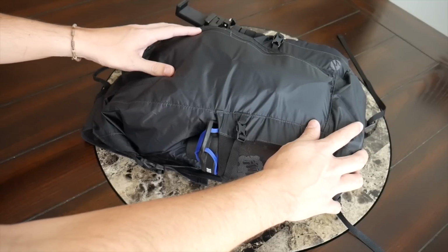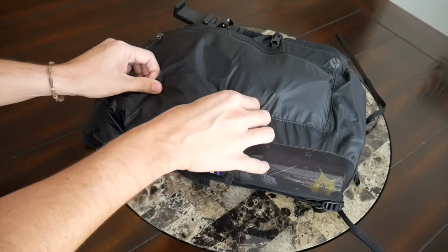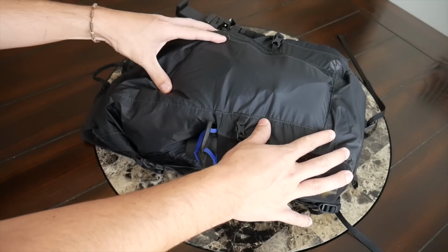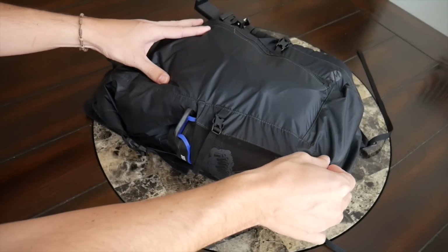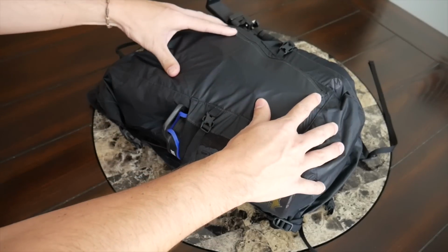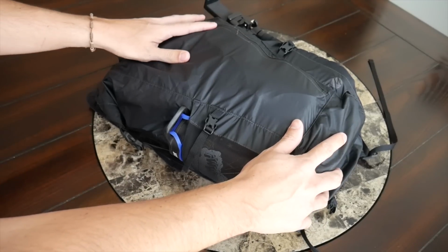And so jumping into the materials, the bag is made out of a waterproof 30D ripstop nylon, which feels pretty durable. It's very thin and light. The bag comes in at just 6.6 ounces, so I was a little shocked when I started to fill it up with stuff. I was worried that it was almost not going to be able to hold everything that I had in it because the material is so thin, but it really feels like it's going to hold up well. With the amount of stuff that I've been carrying, I haven't felt any worries that the bag was going to tear.